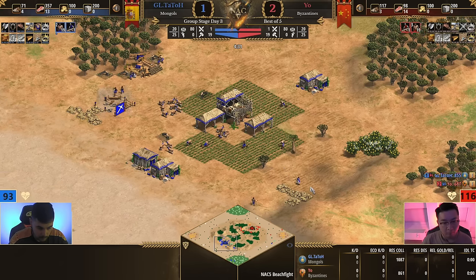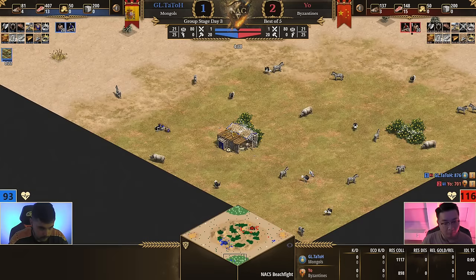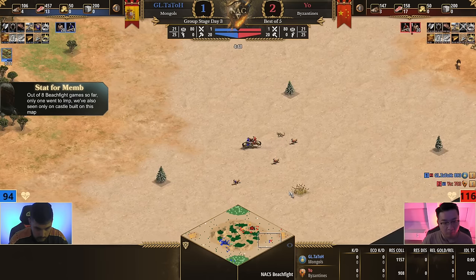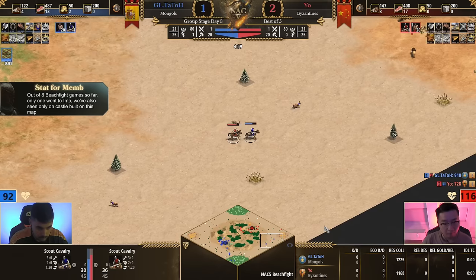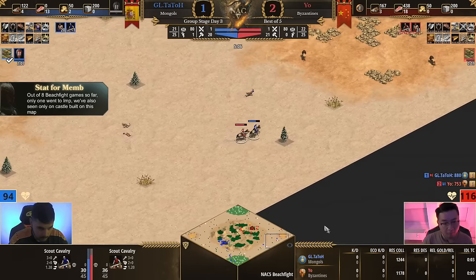So you think that can be fast castle for both? Well, this goal already for Tatoh, so he's doing the loom now. Yeah. But it doesn't necessarily mean that he's going to try for main. Yeah. One only castle, one went to imp. One castle built on this map means that someone had to buy 500 stone. Yeah. Minimum.